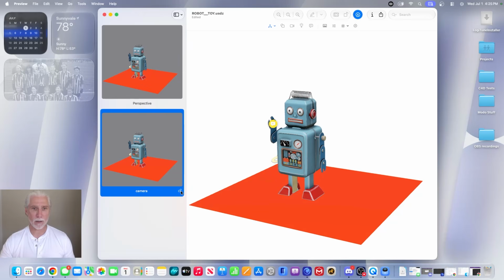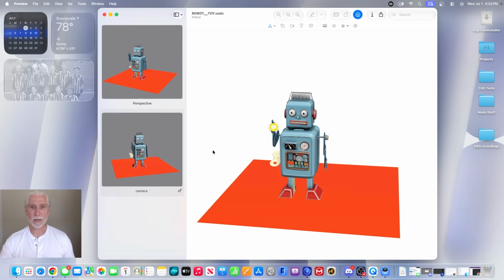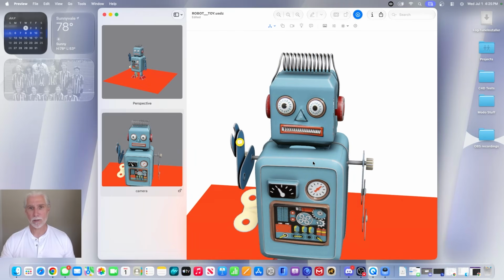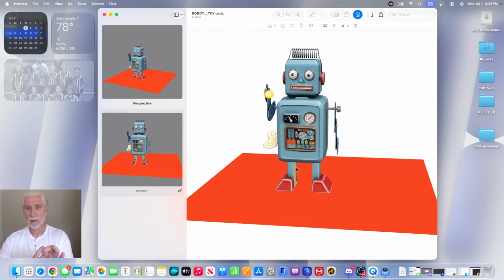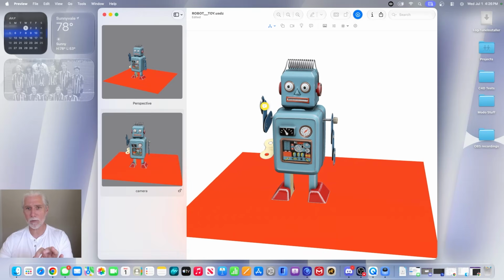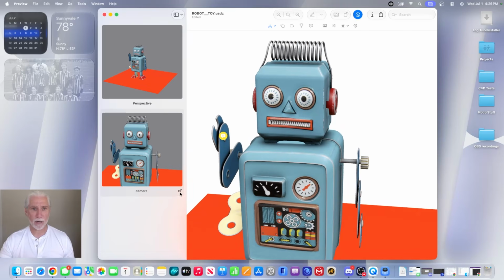So let's select that and unlock it and rotate it. And you'll see it changing over here. Let's zoom in to like his head. So I can add different cameras to the scene and lock in different views, right? Again, it uses something similar to cursor navigation in Cinema 4D, where if I click over the robot's head, it's going to fire out a ray over his head and use that as a rotation point, I believe, versus a trackball or center rotation mode. I could be wrong, but that's kind of what it feels like. Anyway, we're just going to go in and navigate like this, and then we've got this camera. I'm going to lock it off.